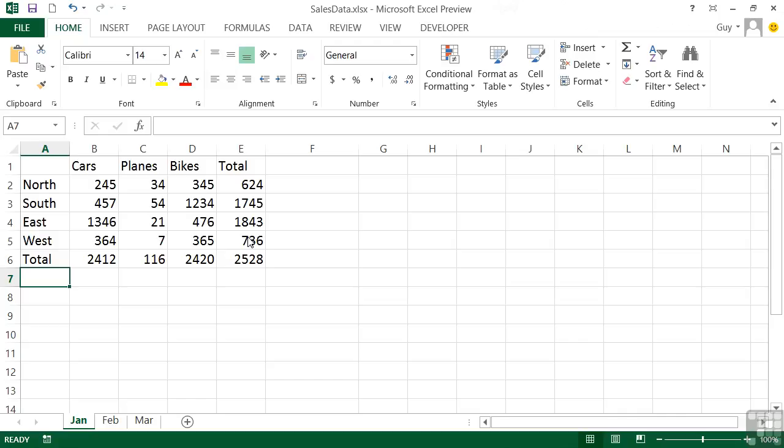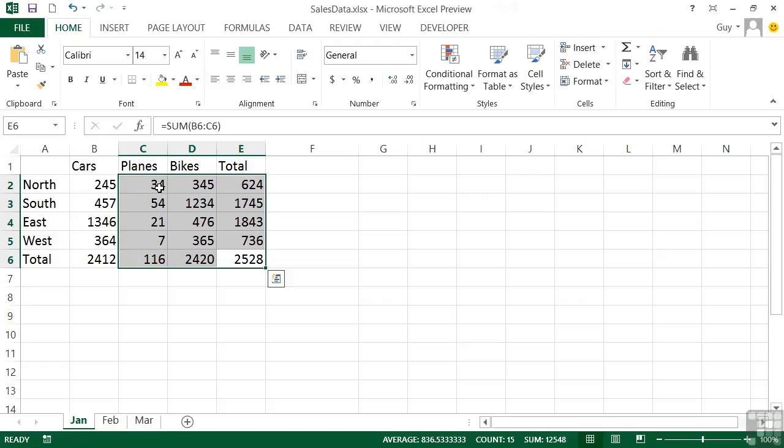If you want to affect a single cell, that's fairly straightforward. We simply click on that cell and then go ahead and make all our changes. If you want to affect more than one cell, then you need to highlight more than one cell. Now you have to be careful that the cursor is a big white cross. At that point, you can click and drag and highlight an area that you would like to affect. Now whatever we carry out at this point would affect all of those cells.